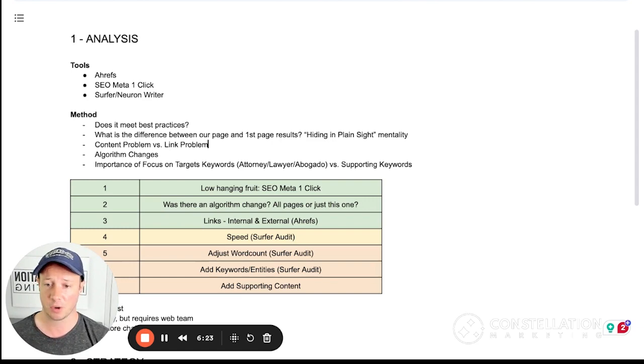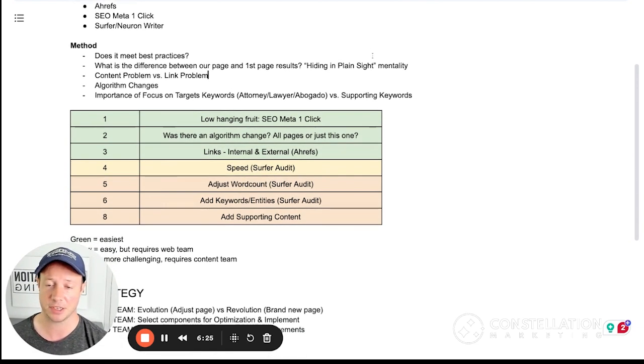So the first thing we're going to do is, does it meet best practices? For me, that's all about the SEO Meta one click, where the best practices are things like having a good title that's the right length, a meta description, all these little signals that make it really easy for Google's crawlers to understand what your page is all about. If you don't have those key things, that's the first place to start, right?